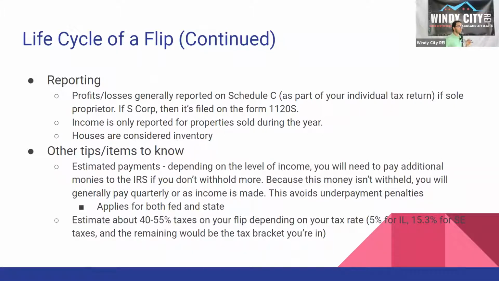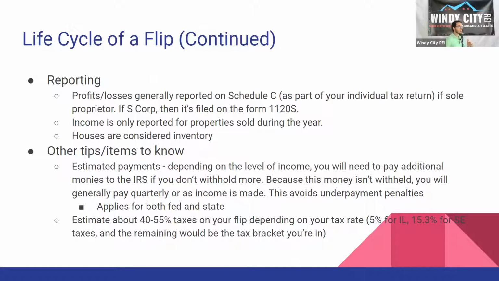The other item to note here is if you're doing this full-time or even on the side, you're going to need to pay estimated payments most likely. So let's say you have a W-2, your job withholds the money for you. There's no one to do that for you. So you need to pay into the government, whether it's the federal or state or federal and state, so you avoid any underpayment penalties. And you'll want to work with your accountant to figure out what that tax impact will be, just so that you're staying compliant and avoiding any underpayment penalties.